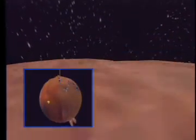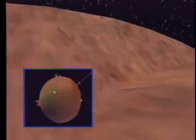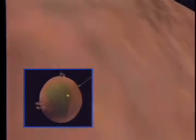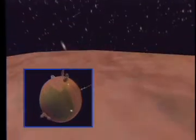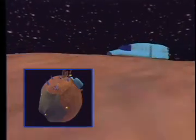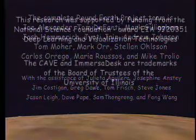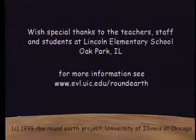After the VR experience is completed and the children blast off from the asteroid's surface, bridging activities help the child relate this new experience on the asteroid back to their everyday experience on Earth. The goal is not just knowing what it would be like to walk on a spherical planetary body, but to understand that the Earth is such a body and the implications of that fact.